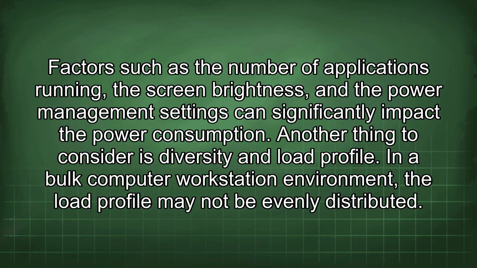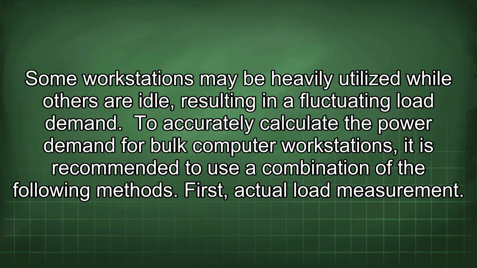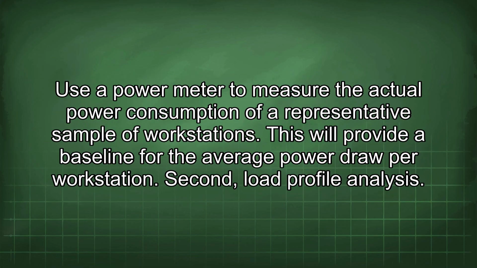In a bulk computer workstation environment, the load profile may not be evenly distributed. Some workstations may be heavily utilized while others are idle, resulting in a fluctuating load demand. To accurately calculate the power demand for bulk computer workstations, it is recommended to use a combination of the following methods. First, actual load measurement. Use a power meter to measure the actual power consumption of a representative sample of workstations. This will provide a baseline for the average power draw per workstation.